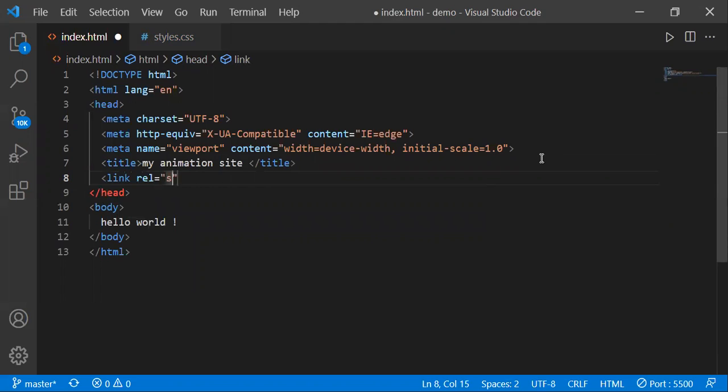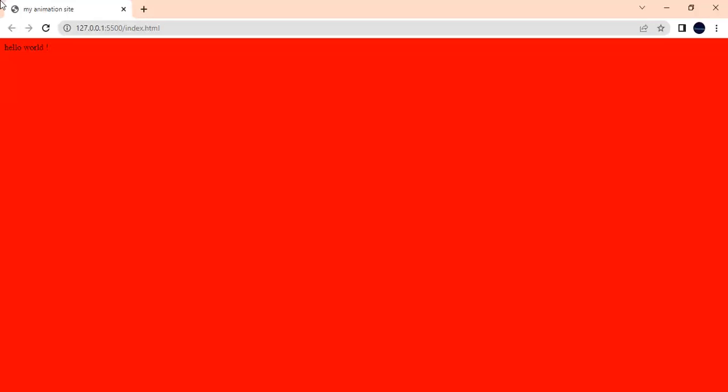And inside index.html you have to link your external style sheet. In order to link it, you specify the stylesheet and the href link, and my link here is styles.css, and just close it, hit save, and go to your live server, right? If I go to my website, you can see it is all red because I have targeted my body and changed its background color to red, right? That's why it is like this.